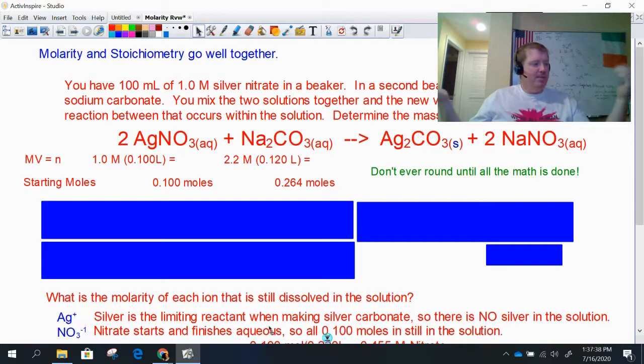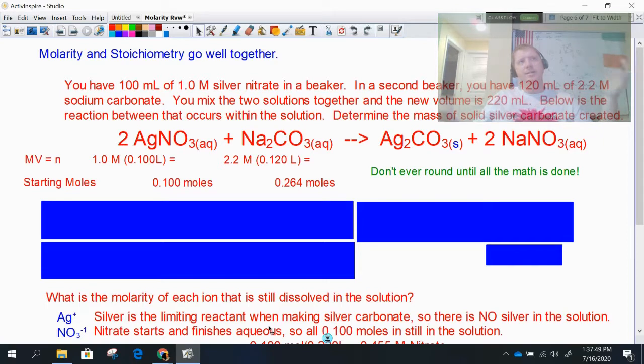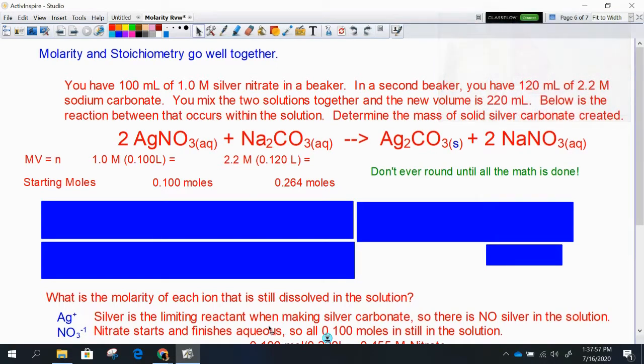Molarity and stoichiometry. Everyone loved stoichiometry. I saw kids in the hallways talking about it. They were just so excited. They're like, oh, stoichiometry. Now, honestly, a lot of you all probably did like stoichiometry because it was just simple ratios and applying math ratios. And that's all we're going to do here with this molarity stuff, is we're going to kind of sync that together with what we've already been doing.